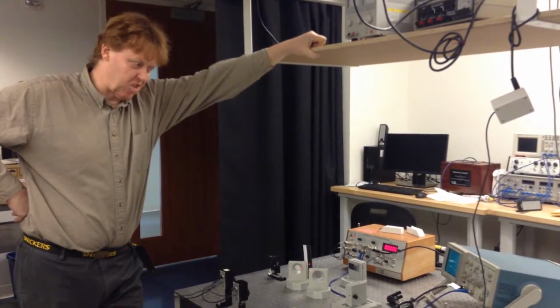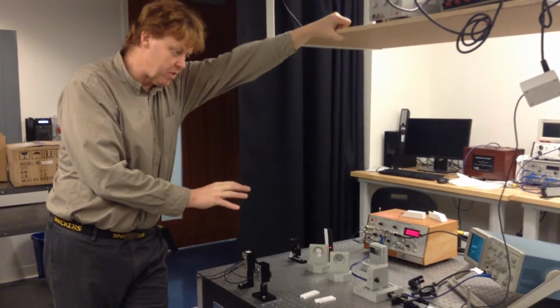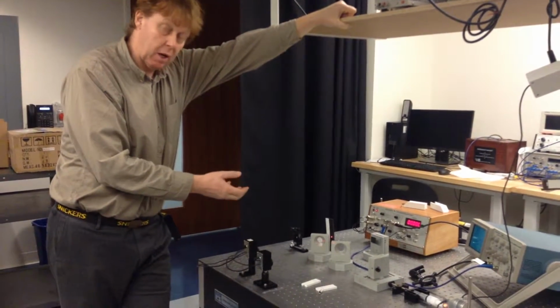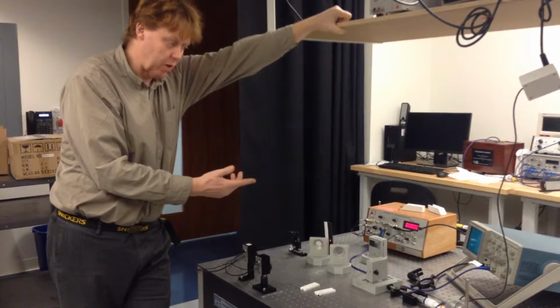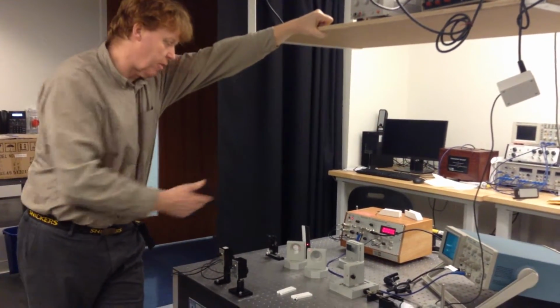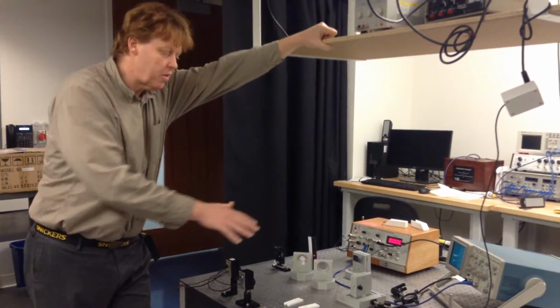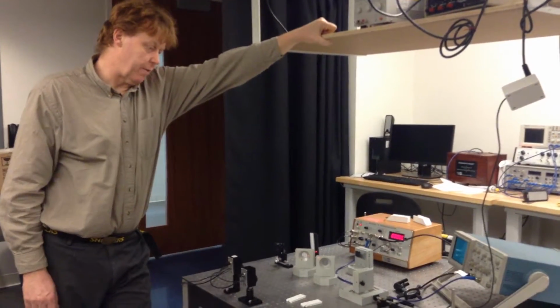And this is just the start of some amazing things we can do. You could look at a property called magnetostriction. Very interesting. You can also set up different types of interferometers. This is the Michelson interferometer. There's a Sagnac interferometer. There's a Mach-Zehnder interferometer. There are all kinds of different configurations you can have.